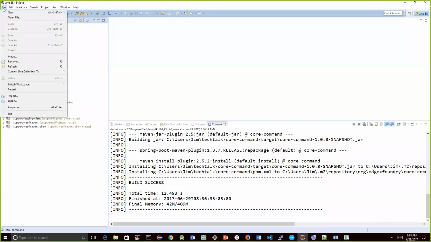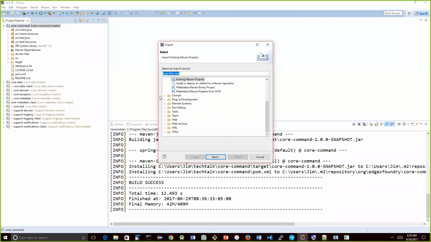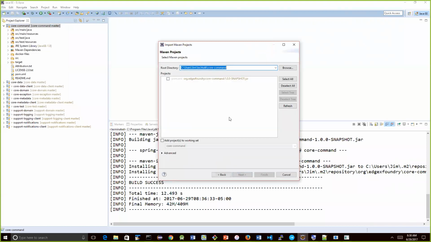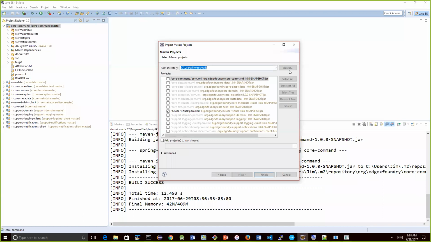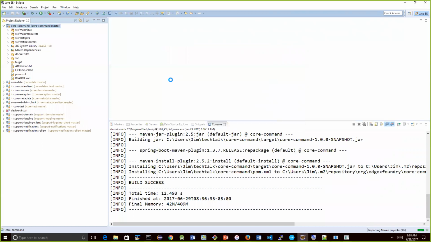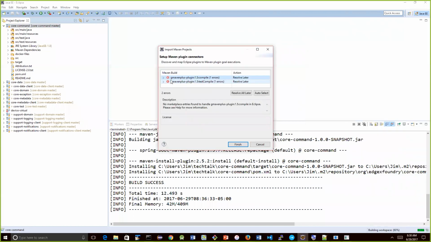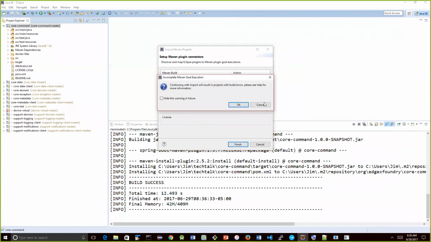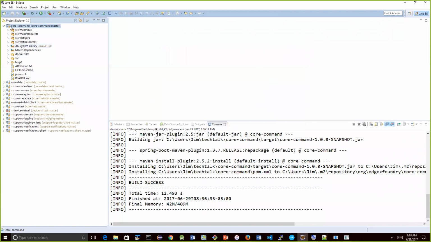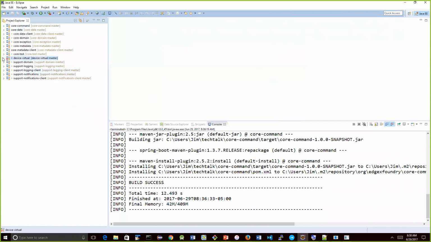So you get another chance to see how to import again. Import existing Maven project. In this case, it lists device virtual, and let me import that. Now, when you import the virtual device, as I mentioned, this is the one place so far in our code which does have a boo-boo in it. I'm sure there'll be others in the future. When it brings up this error in the import, just cancel that. I understand that there's a problem there, and it will list the virtual device.